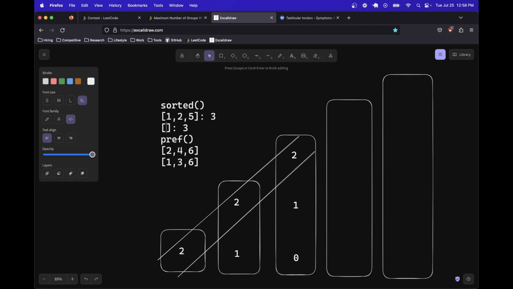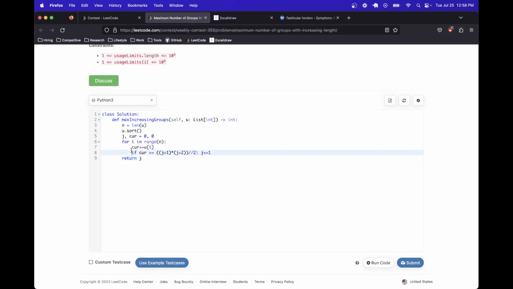We sort of are doing the same thing here, where we're saying, don't just stop the moment you find any bottleneck. Like, wait until you find something that suffices and then add 1 to j. J being the number of subgroups we're looking for or able to achieve. And then in the end, that's just what we return.